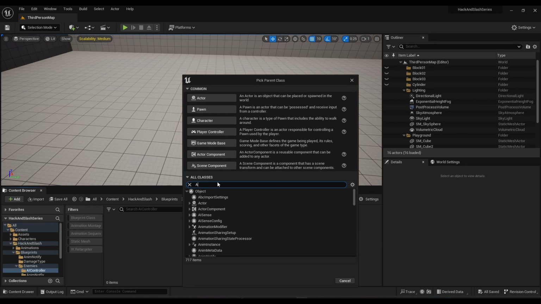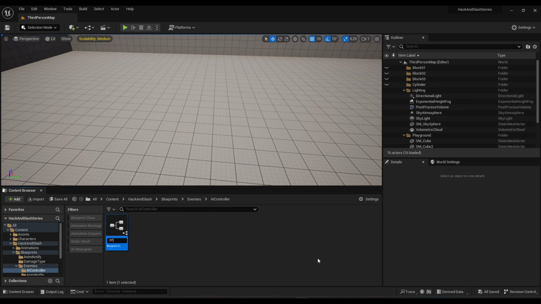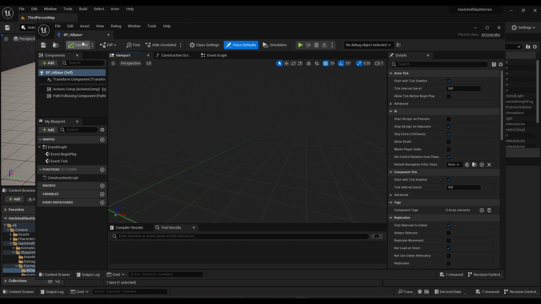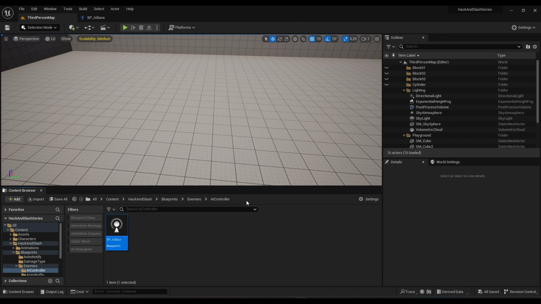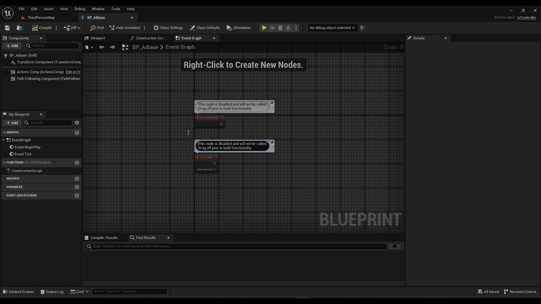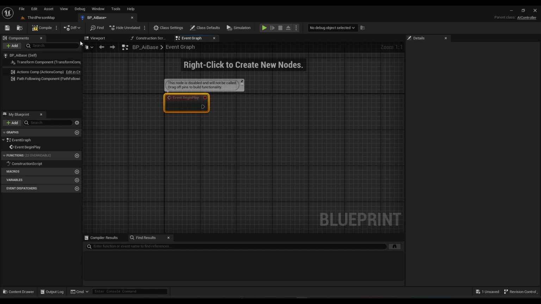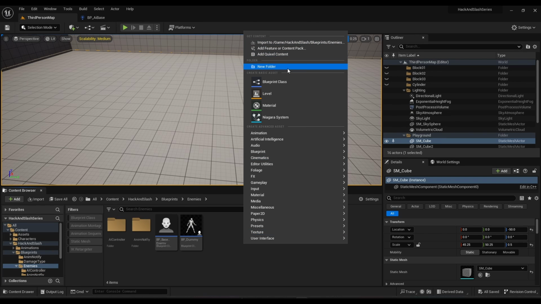And let's make an AI controller blueprint class and call it BP_AI base. So this would be a base controller, and we can make child class controllers of it. But I think for this project or this scope, we're just gonna make one, but this will allow you to make multiple child classes. And so right here we are going to need a couple things, but let's leave it at that for now.